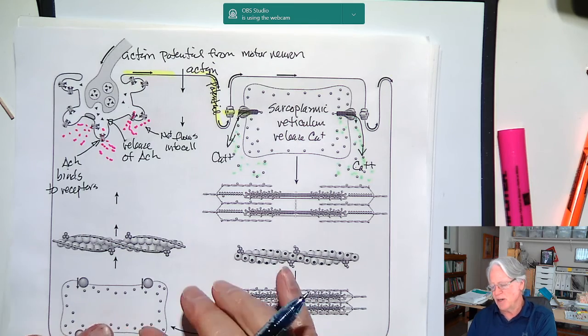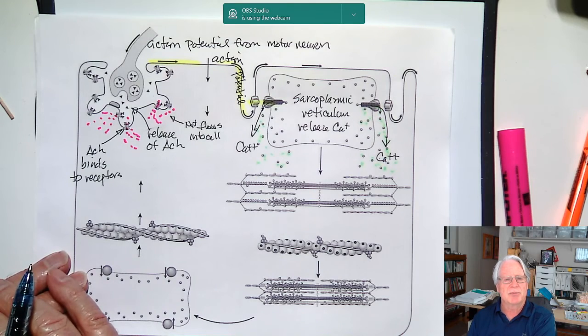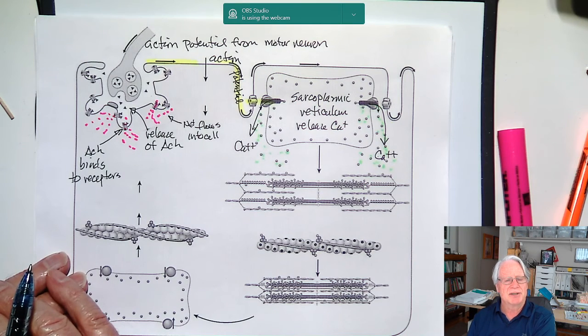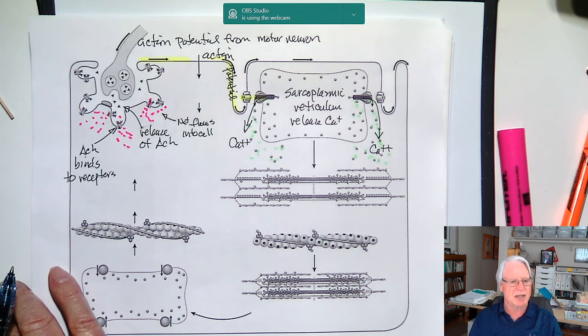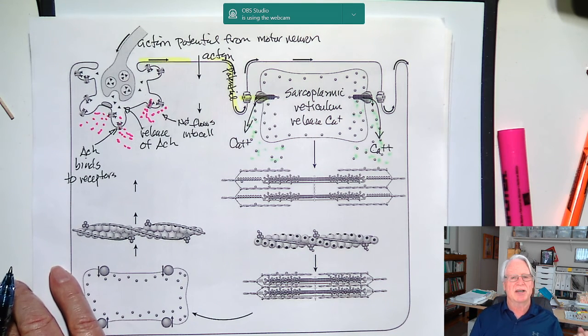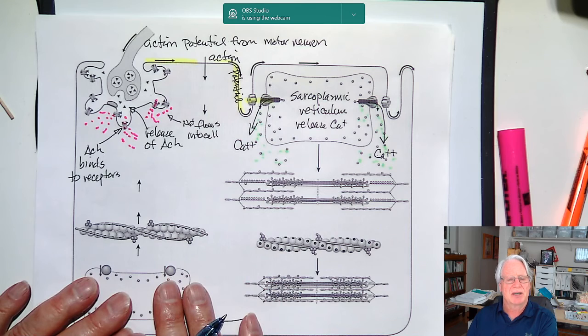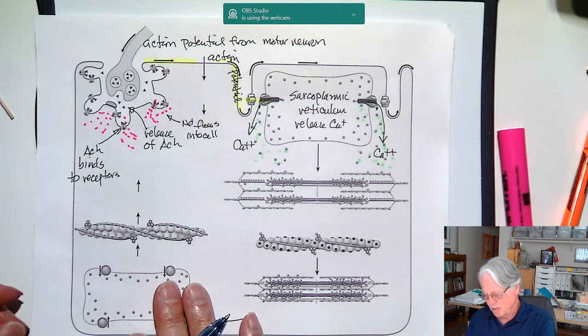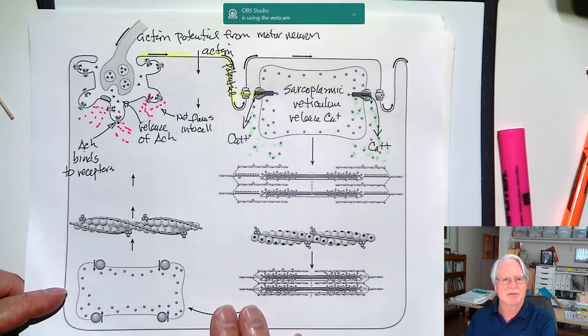So it's a pretty amazing process, and you really should be pretty impressed with your body, because all of these steps are happening so quickly that you are capable of grabbing a set of keys. You ever had a set of keys or something, object on the table, and you see it's falling off, and boom, you reach down and you grab it before it hits the ground? Well, all of this has happened to allow that to take place, and much more on top of that, which I'll talk about when we're finally completed all of our understanding of a muscle contraction.